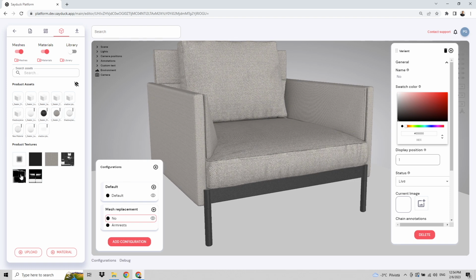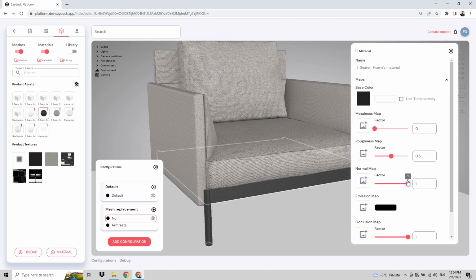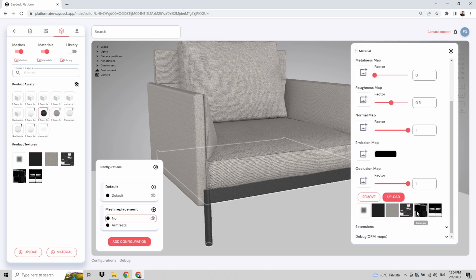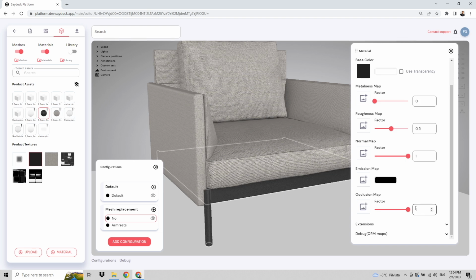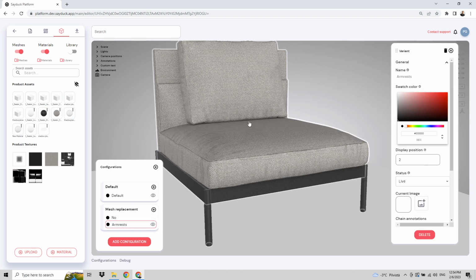The other occlusion texture here is to highlight an issue that you should avoid, and that is to have additional ambient occlusion maps in your product. For example, in the frame, having a separate ambient occlusion texture. As the frame will be used in both variations, you should always opt into having only one texture for it.